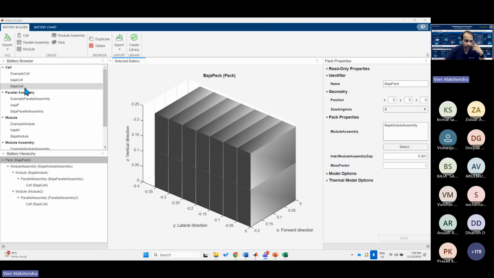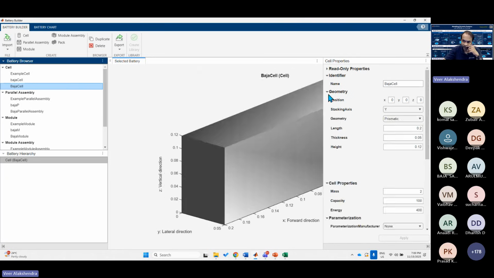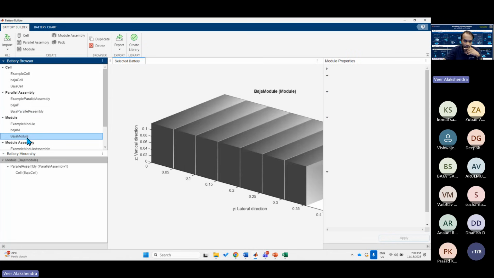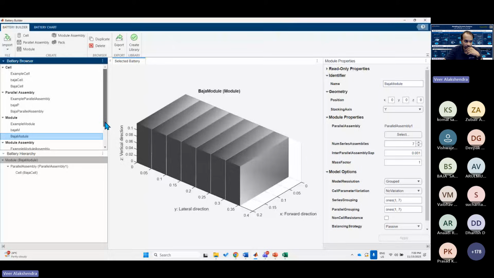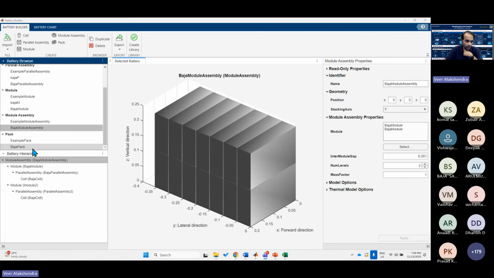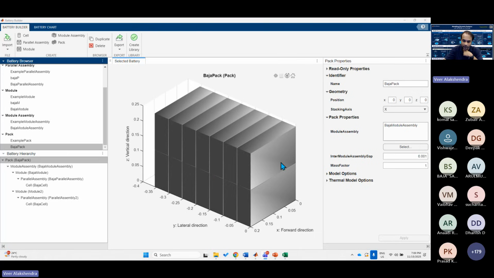This model had the BAHA cell, then the BAHA parallel assembly, the BAHA module, then another module assembly, so further we connected in series. It has 14 cells, 1, 2, 3, 4, 7, 14 cells. And then the BAHA pack. So this is the pack that we have now.